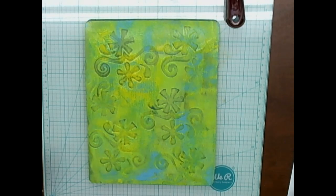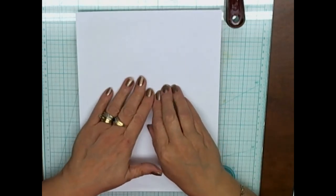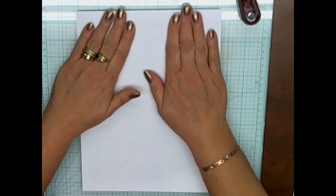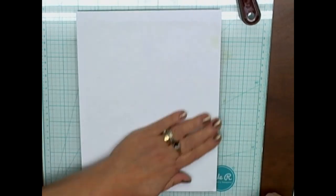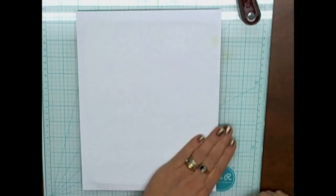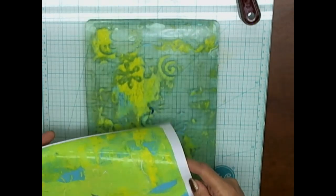And then you just take a piece of paper or fabric, in this case, lay it on top. Rub it nice and smooth. You don't have to press with all your might. You just make sure that all the paper is absorbed into the paint. Like this. And the navy blue came out of it.